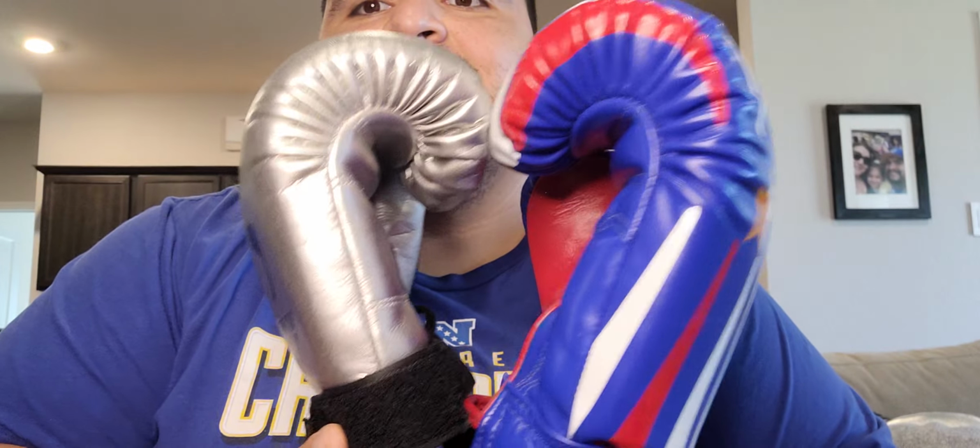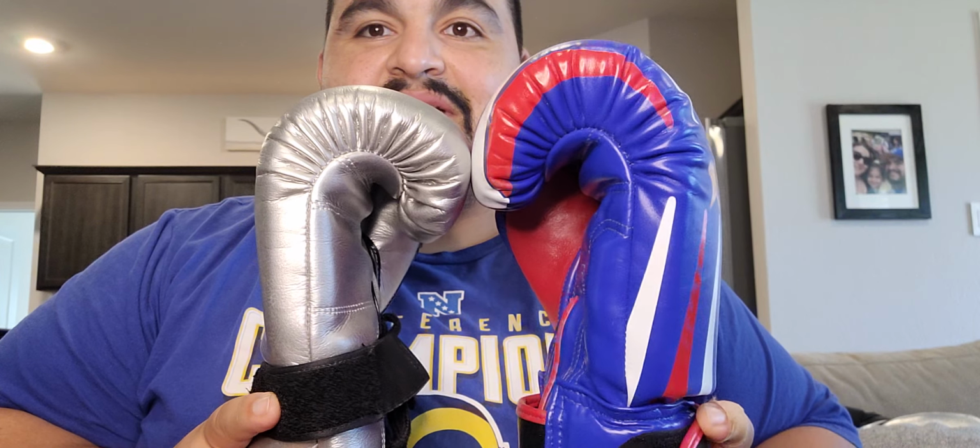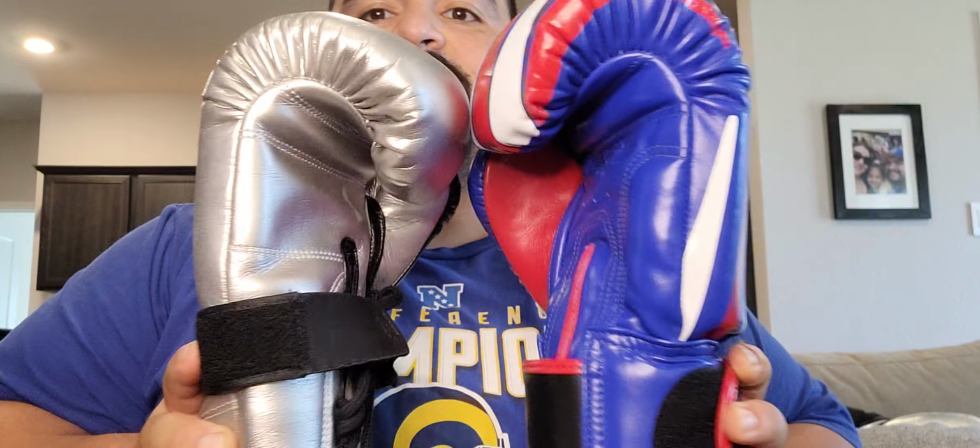It just is a lot of padding. It looks like a much bigger glove right there, right? I mean, this is just a big old glove. The back of the hand padding just sticks out, bulges out. There's not much on the cuff, but there is a lot on the thumb. You can see how big and wide these look, but the padding inside here is lighter. It's just lighter. This obviously is more pliable and everything. This is more stiff. But we're just going to go ahead and use these Yokkao gloves when I'm doing the Muay Thai class, and I'm going to put these through a lot of damage, so we'll see how they do, and I'll probably take these just to back up, I don't know.